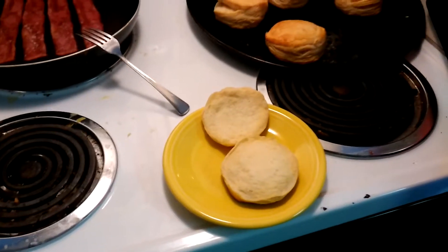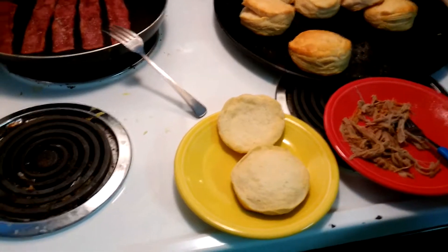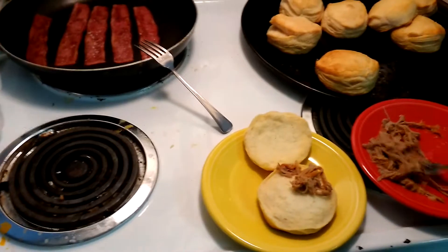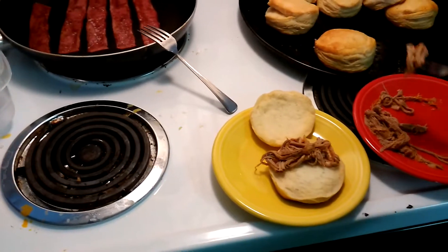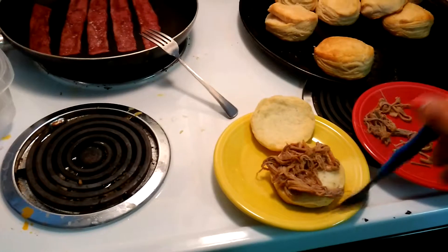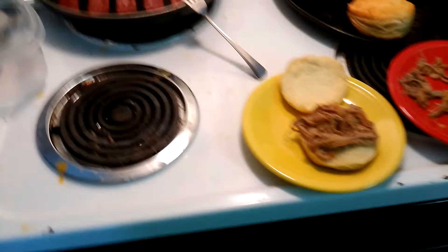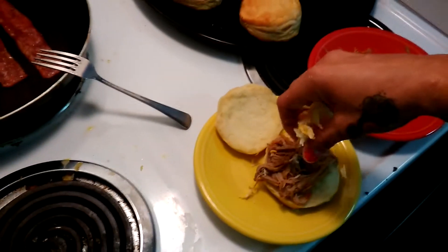I seasoned the meat more. It's been soaking for a couple of days — like two days — in the pot roast juice that I made it in. It's really, really good and very flavorful. My little daughter wants to put cheese on top of it. Put the cheese on top.